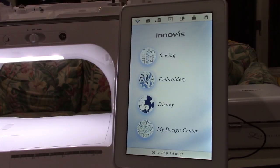Hi friends, just wanted to take a minute and give you a quick overview of the sewing functions on your Luminaire. If you've recently bought a new Luminaire and maybe haven't had a lot of time to stitch on it yet, just wanted to give you a quick overview of what this machine can do.